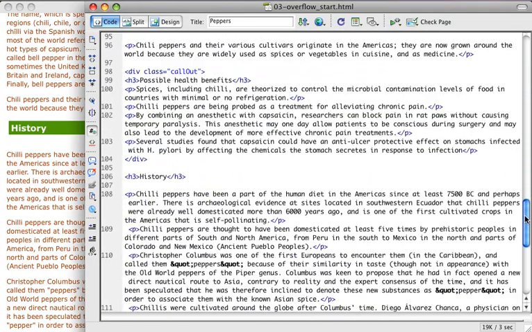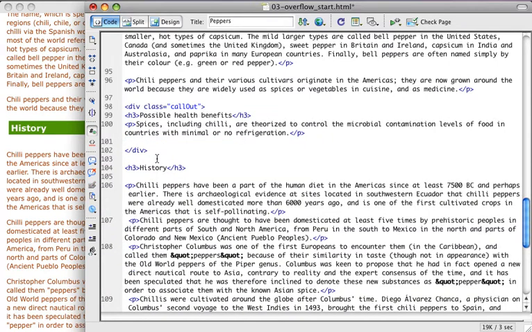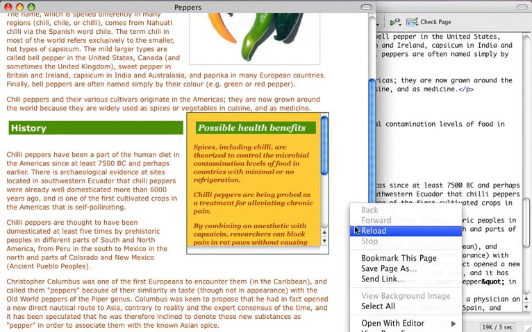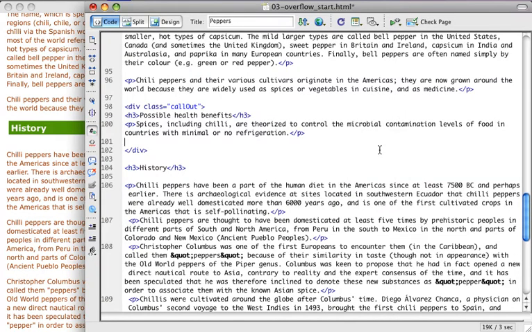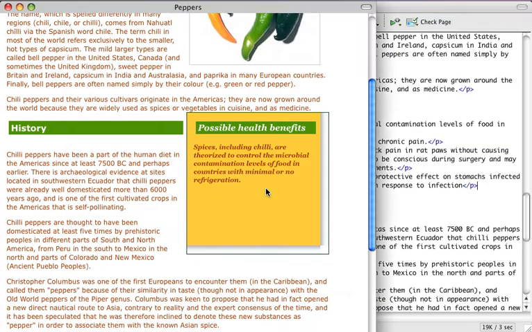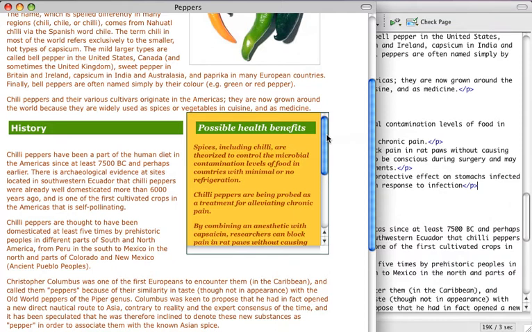So if we came in here and reduced the content, and if I just come into my callout box here, let's temporarily cut everything except for the first paragraph. So if I cut that and save my page and we refresh, you can see Firefox is actually getting rid of the scroll bars, but in many of the other browsers, the scroll bars will appear when you have the CSS property set to scroll. So you might want to avoid that, although Firefox does seem to be not cooperating with my example. But anyways, keep that in mind for other browsers, and you'll definitely want to check it in other browsers. So that's the way scroll usually works in most browsers.